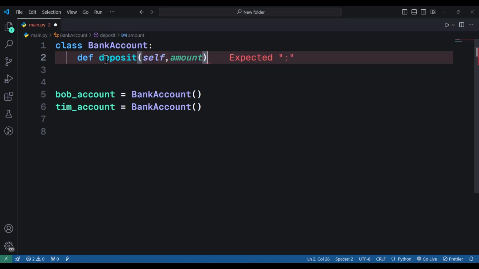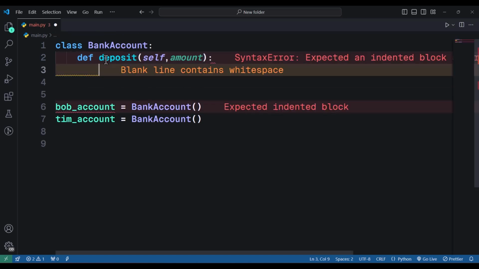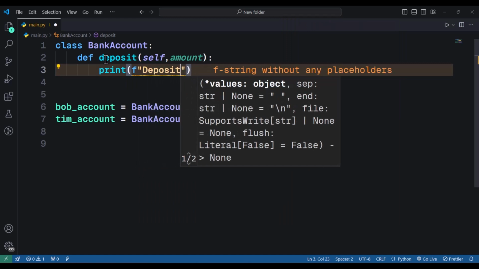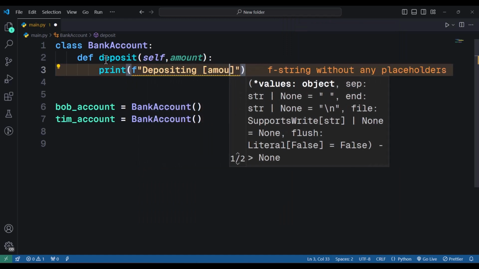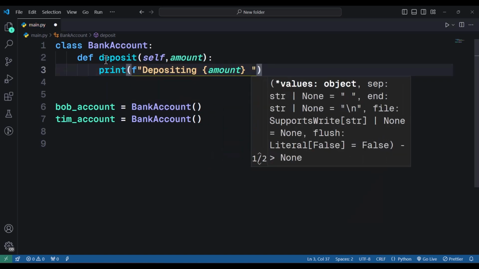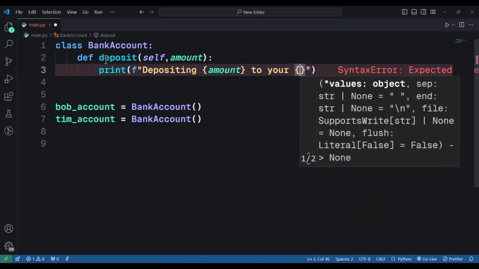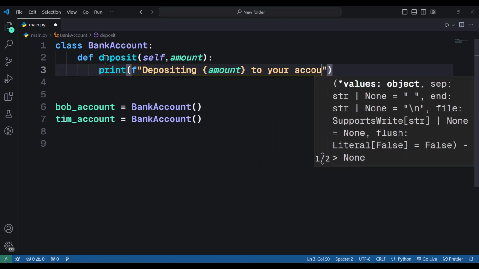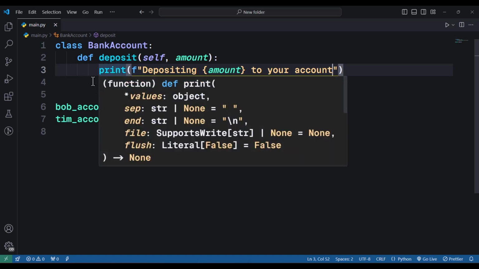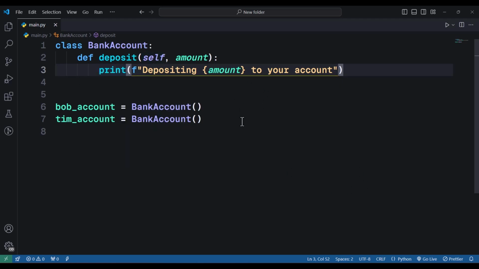Then a parameter called amount, then a colon, then I'll just say print depositing amount to your account, like this, and save. Now, by doing this, I have created what we call a method.